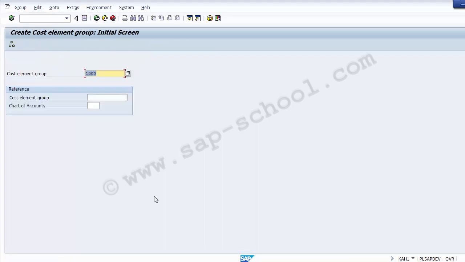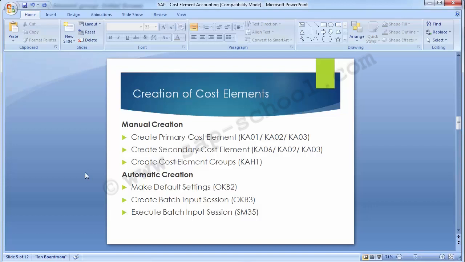So this is how we have created the cost element groups, and we have covered the manual creation of cost elements. Next comes the automatic creation of cost elements.